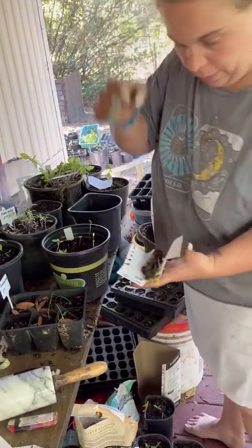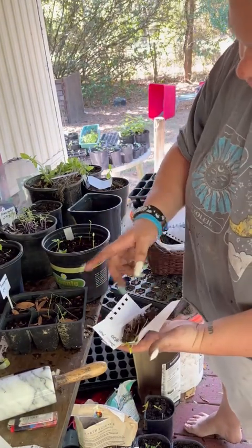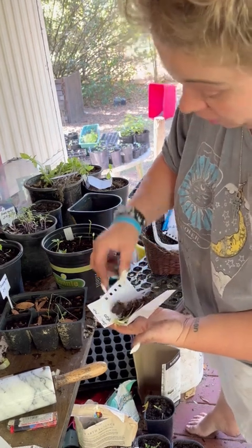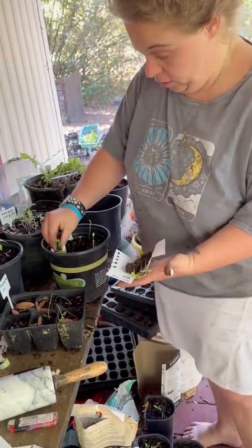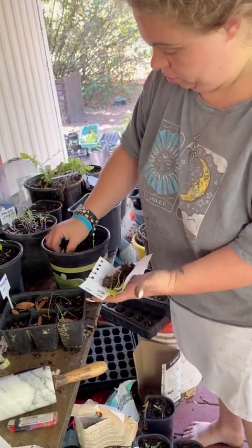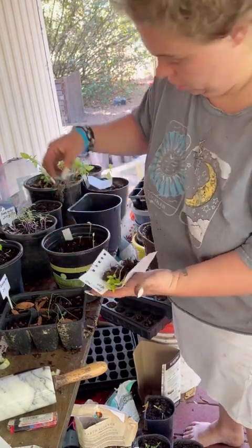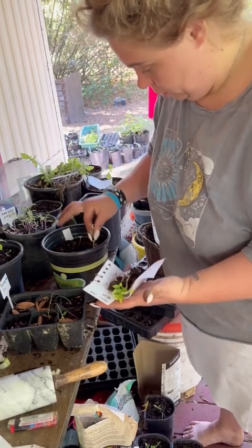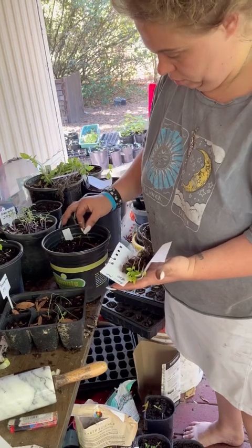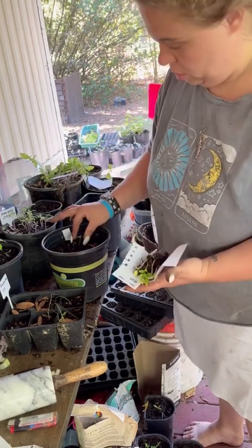Just want to show you guys. I planted these sweet peppers like last year. It says 920 and they have not died yet. Like they're still growing strong. So we're gonna put them in the garden. Just see what they do. Be a fun little experiment. Not these little ones that don't have any leaves. Maybe this one. Not this one.